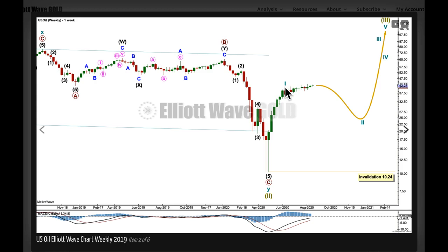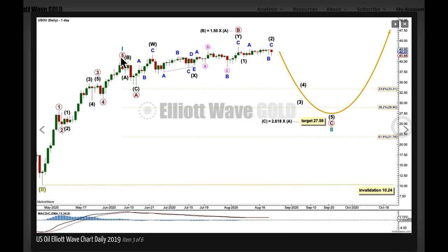Let's take a look at 2 daily charts I have for you. The first, we'll see cycle 1 over here, this point here, and cycle 2, an expanded flat correction. That's actually a pretty common Elliott Wave corrective structure. From this low to this high, this looks really good as a completed 5-wave impulse with an extended third wave. And when third waves extend, they show their subdivisions at higher time frames. What I mean is, if you look here at primary wave 1, you can't see at the daily chart level the second and fourth waves within it. You have to go down to the hourly chart level to see that.